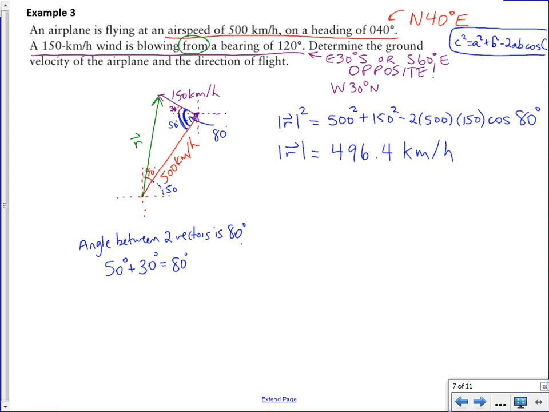I need the direction I'm traveling in. So again, where should I put my theta here, guys? The theta I want is the angle the resultant makes at the beginning. In this case, we drew the picture. It's going to be the green vector with the red vector. So I want to find this angle right here as theta. Don't be fooled. It's not 40.